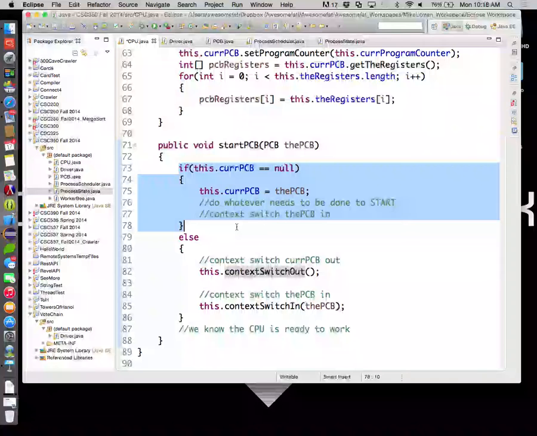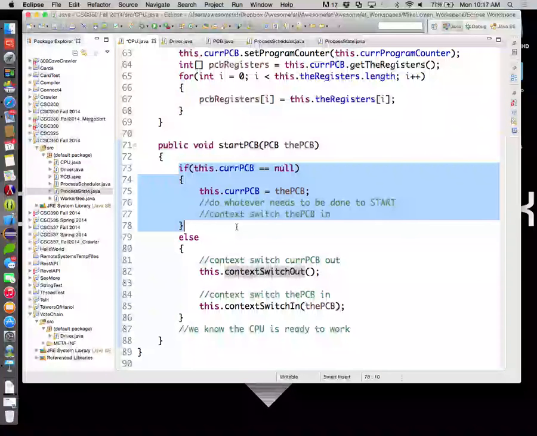Is it possible, not necessarily probable, but possible, that while our computer's on, while our operating system's running, while the CPU is capable of doing work, we literally have 0 PCBs in the queue, and the CPU literally has nothing to do? Highly unlikely, because we know there's a bunch of stuff running in the background of our operating system that we had nothing to do with.